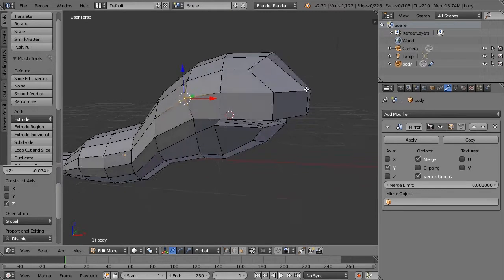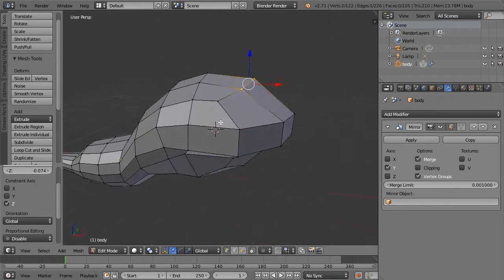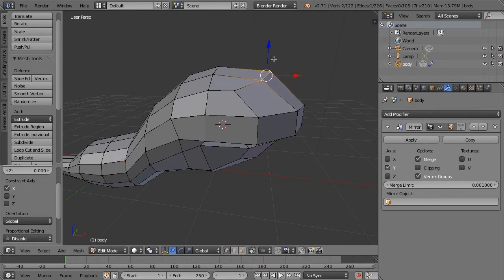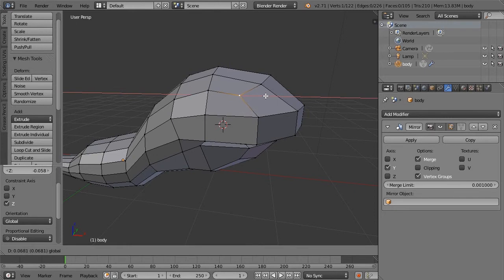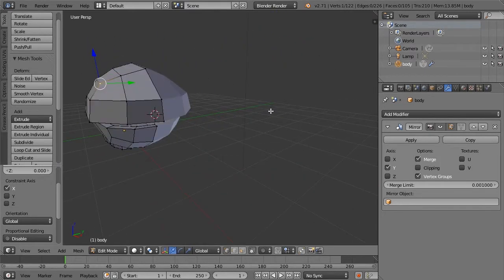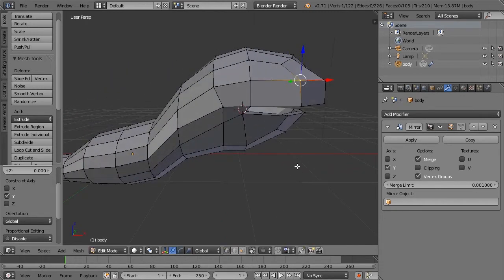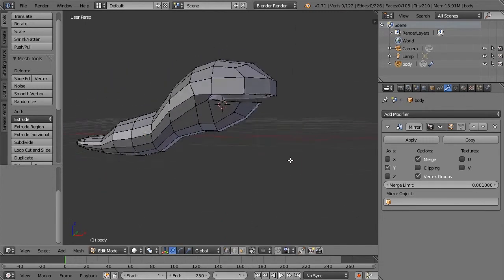So we can come in here and kind of soften up the head a little bit. Maybe pull this down a bit. Okay, and something like that. Maybe pull this in a little to kind of soften that up. And it's all mirrored over to the other side.